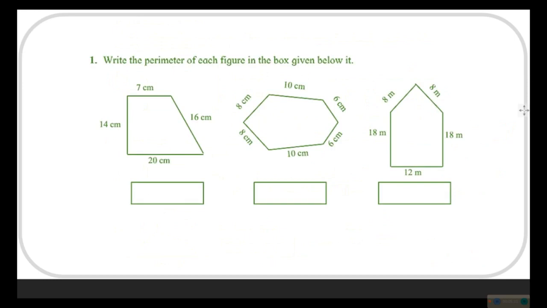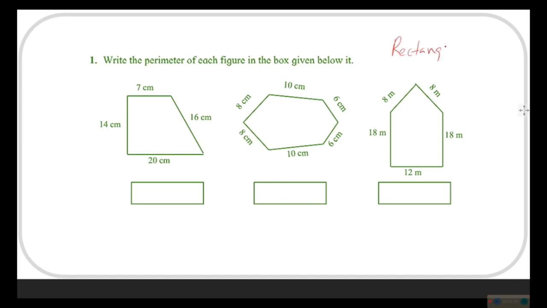Here is another revision question from your textbook, which is problem set 48, and you are asked to write the answer for it. I am not going to do it, but I will just discuss it. There are three figures given and measurements are given. The peculiarity is that these figures are not rectangles.